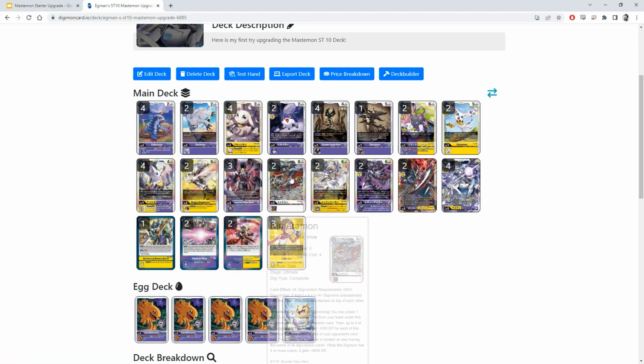We do also run the Chimeramon. This is, as far as I know, one of the biggest threats, one of the biggest meta cards right now. It's super good. It's very, very generic in a lot of decks. A lot of decks can just splash it in and get the benefits of a quick devolution and board control and everything else.